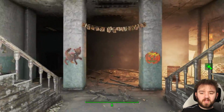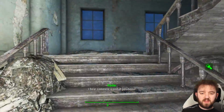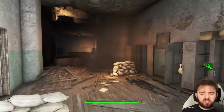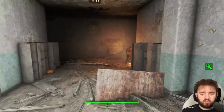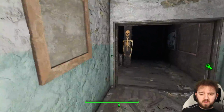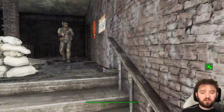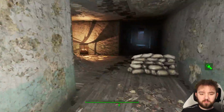We'll have to fight our way through a number of raiders in order to get to the top floor, it's in the computer room in the southeast corner. And it's a natural progression as you clear your way through this. So just follow my lead and we'll jog past everybody. This entire school was pretty much decked out for Halloween. Pretty cool, some of the wee things you can find.